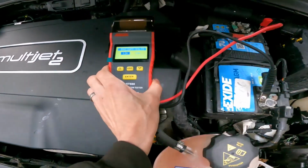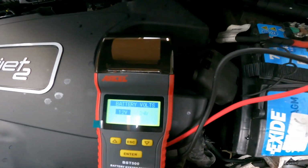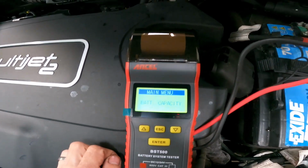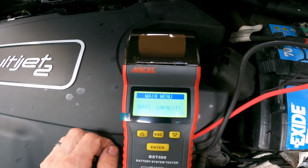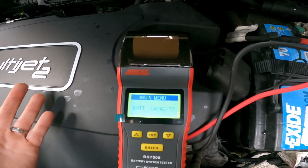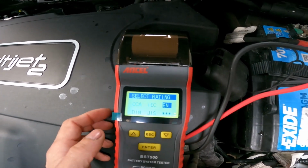Let me move this over. I'm getting a bit of glare. 12 or 24 volts. Obviously, we're on a car, so this car is 12 volts. And then these are the options that you have of what it will do. It will check. Well, first of all, you've got to put the capacity of your battery in. So let's just do that quickly.